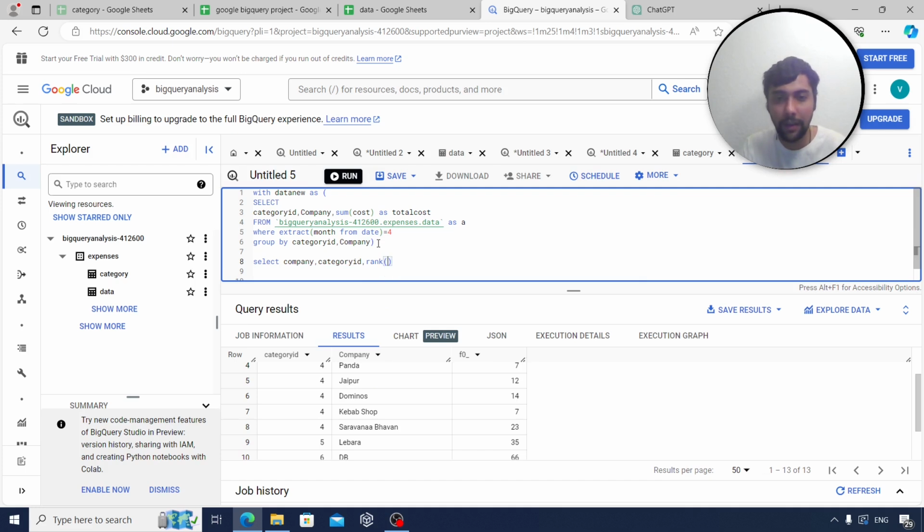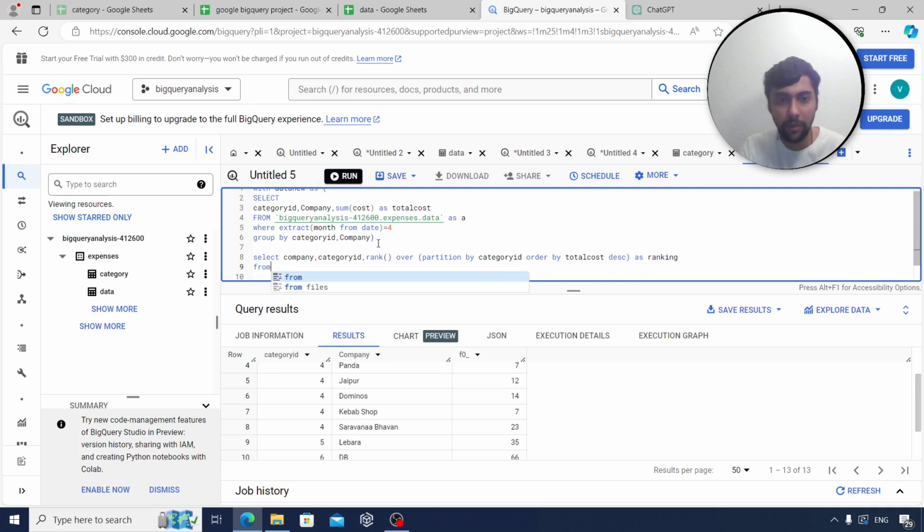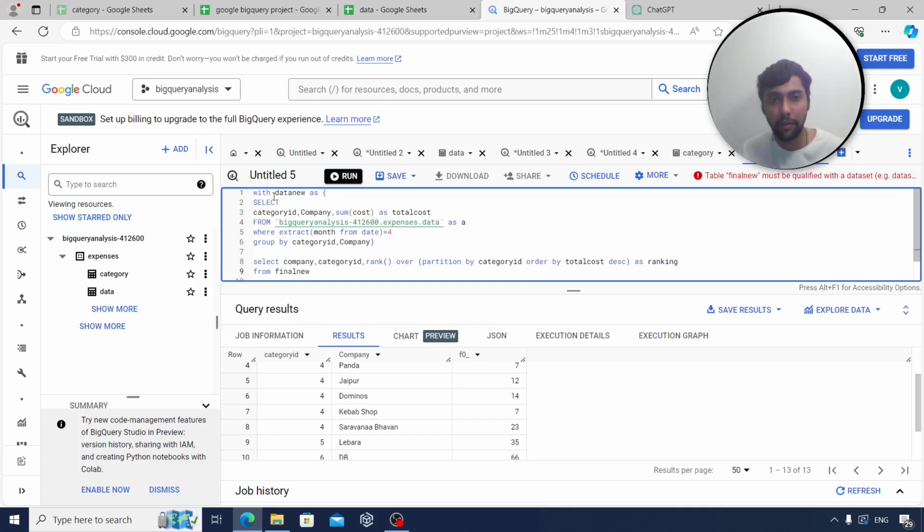So I can say rank over partition by category ID. So in each category ID, and also order by that total cost column descending, right, to show the one on top, and say as ranking, right? And then I say from final new, right? That is the name of the temporary table I have created with the WITH clause.